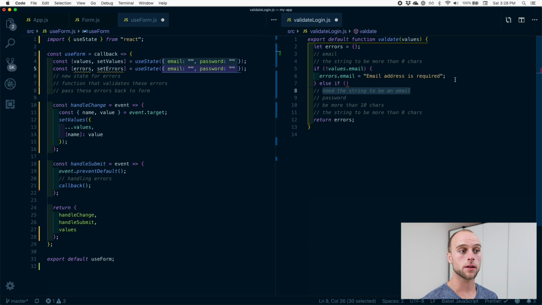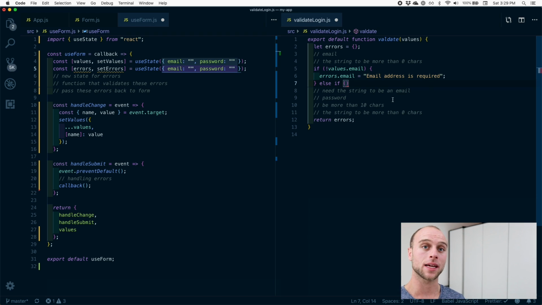Now we need to figure out if the string is an email. I went on the web and found a regex, a regular expression, that will validate if this is an email. A regex is a way of figuring out patterns in strings to see if things are actually what they are. You can say if something is a website or an email, and they look a little crazy.